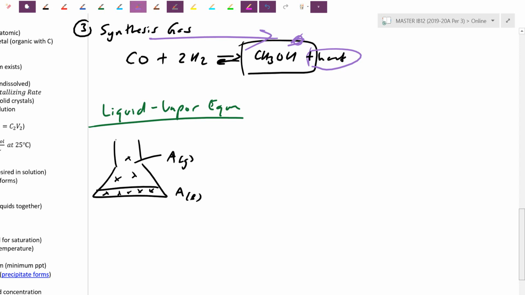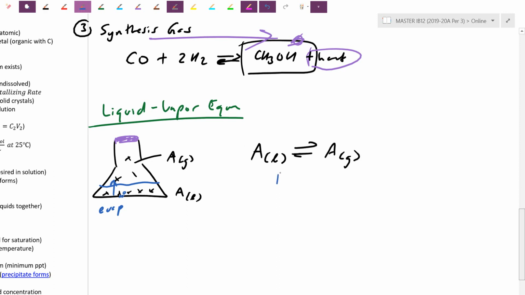We have to be in a closed system because it has to eventually equilibrate. If this one here became gas and the gases could actually escape, it would never equilibrate. So in this case here, we have the gas just in the environment here. We're going to wait over time. The liquid is going to be rapidly evaporating. Right? Even when it's not boiling, you just might have the lucky particle having enough energy to actually jump out into solution. Basically, what's going to happen here is we're going to have an equilibrium set up between the liquid form and the gaseous form. So A as a liquid is in equilibrium with A as a gas.